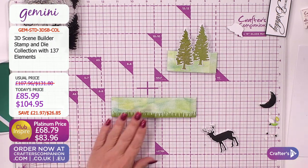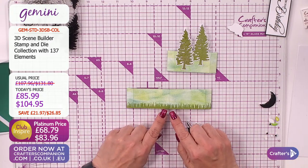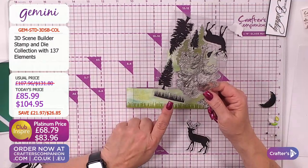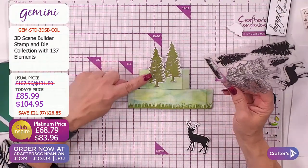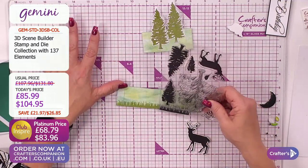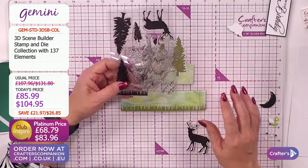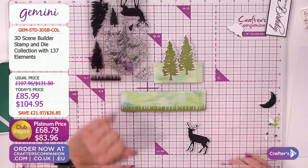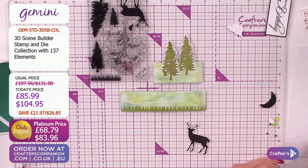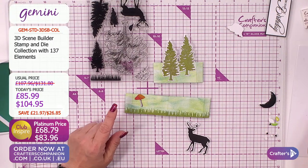Now the next panel I'm going to decorate is the outer one. So I've got myself my stag, and I've used the grass stamp. Can you see this little grass stamp? I've used the grass stamp to create this using the same colour, the pine tree, and just placed it across the bottom like so. And like I said, when we do the craft along, you're going to get to see this in more in-depth detail. So I've got that bit done, and I've also cut out, using that beautiful die, mushrooms. I've got a couple of those on there.